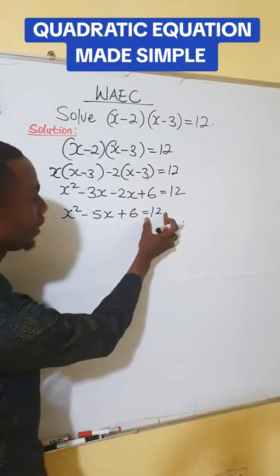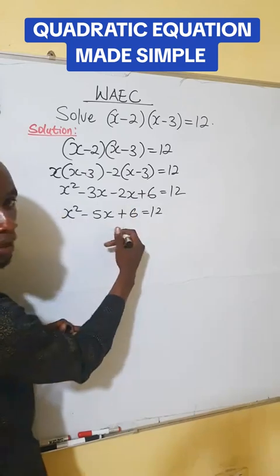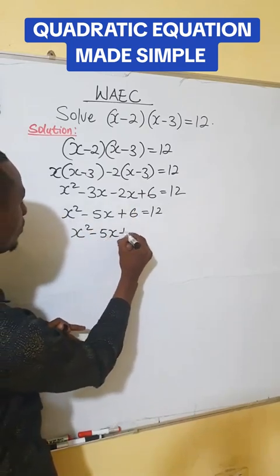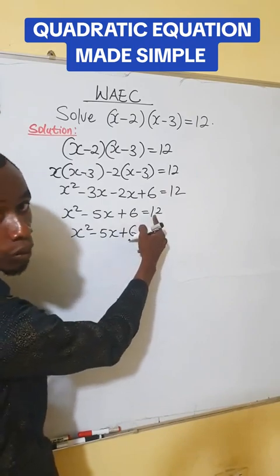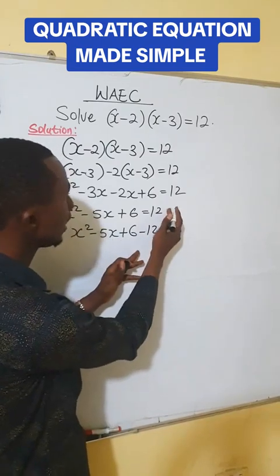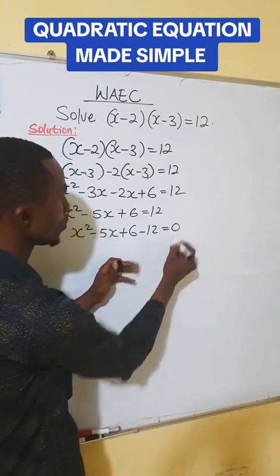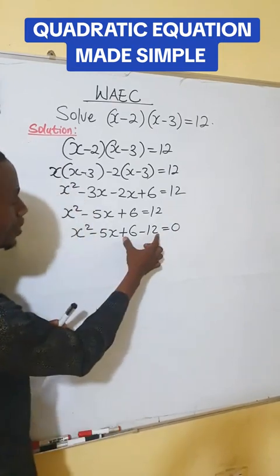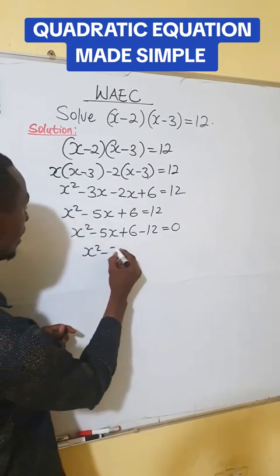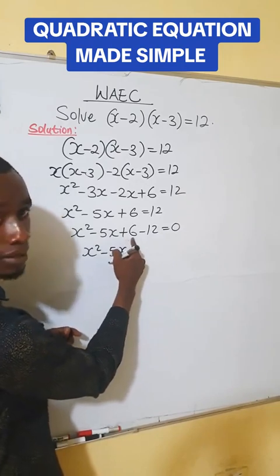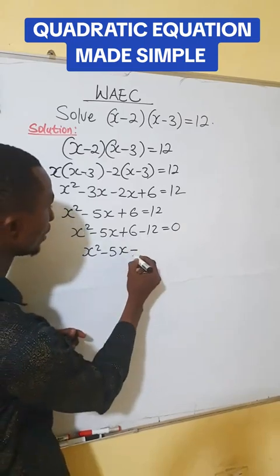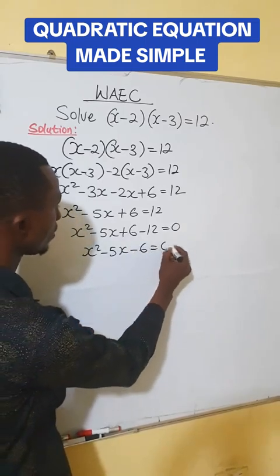Seeing a constant term here, this is also a constant. You bring them together. So this becomes x squared minus 5x plus 6. But this is a positive constant. When it comes over, it becomes minus 12. Then at the end, there is nothing remaining on the side, so you write your 0, okay? So we continue the simplification of the constant terms. So we have that x squared minus 5x plus 6 minus 12. You know the bigger number is 12, so it carries the sign. So it's going to be minus 6. All this is equals to 0.